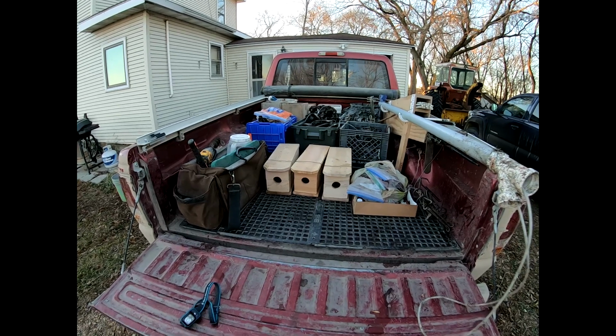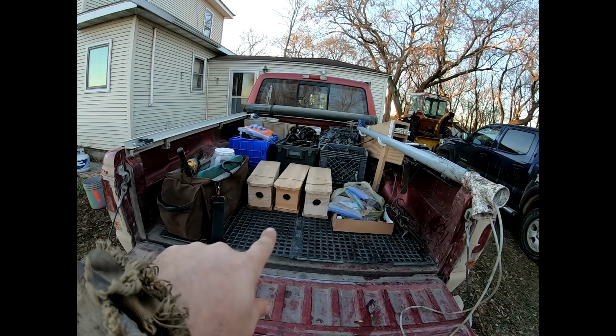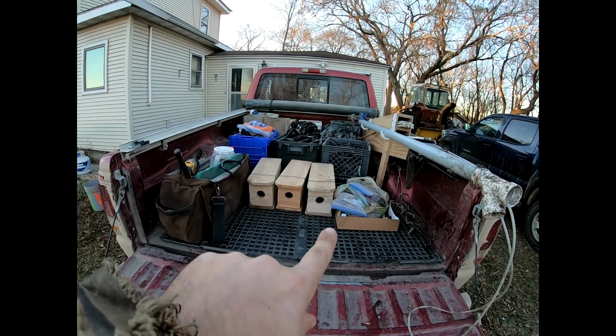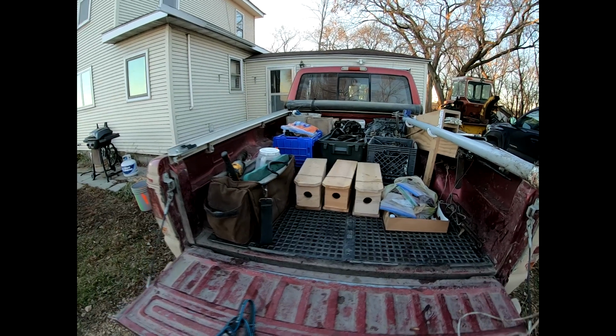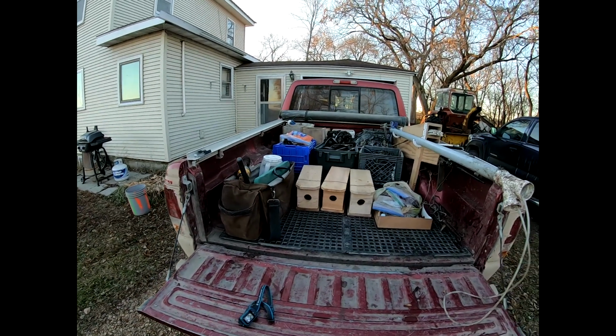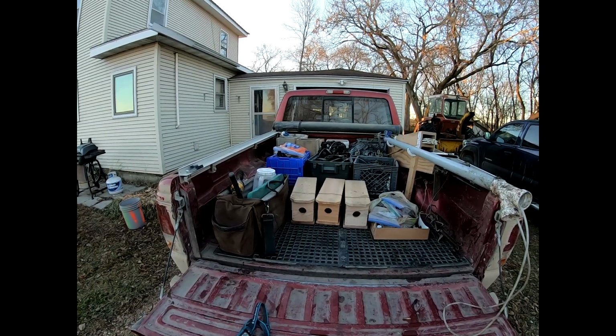So I don't have to open them up every day. I just look in the hole and see if my pan is still sticking up. If my pan is still sticking up, then I know I'm good for the day. I don't need to open it or do anything like that. If mice or anything try to get in there, they set them off.